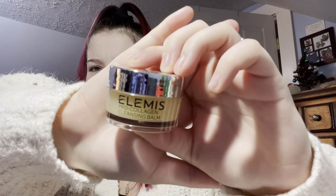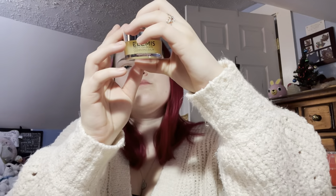First, what I use to take my makeup off at the end of the night is this Elemis cleansing balm. It makes you really oily — you rub it on — and then what I use to take it off is a makeup eraser. I have a few of them, or just baby wipes, really, and then I wash my face after I take it off with the cleansing balm.